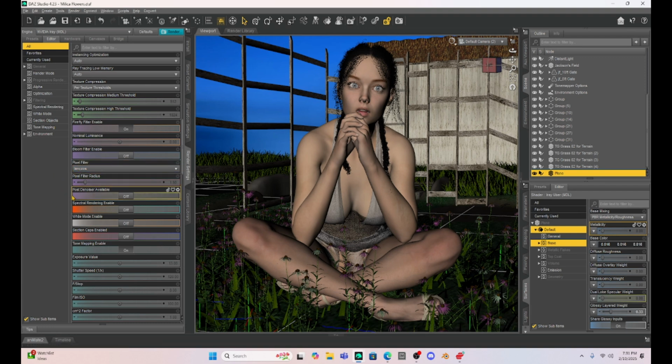But then on your post denoiser, just turn that on, turn your enable on, and then set your start iteration for the same amount that you have your max samples. So what it's going to do when you render is it's only going to render to the 1,000 iterations and then it just stops. But if you put your start iteration on the denoiser at the same number, it will soften before it ends that scene. So you'll get a nice render that hopefully doesn't take a lot of time.